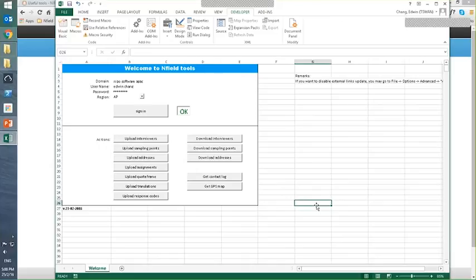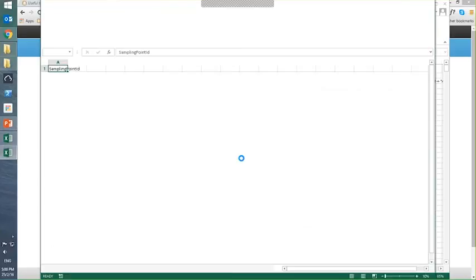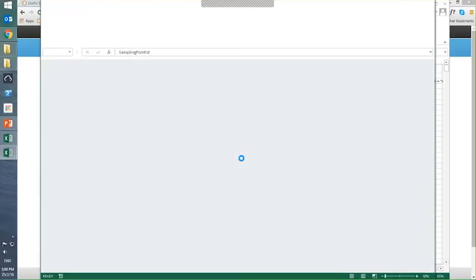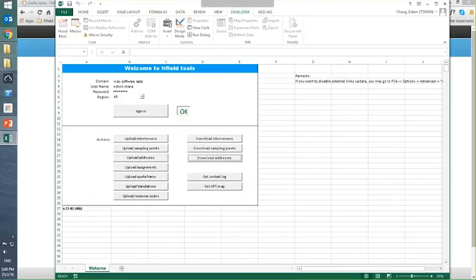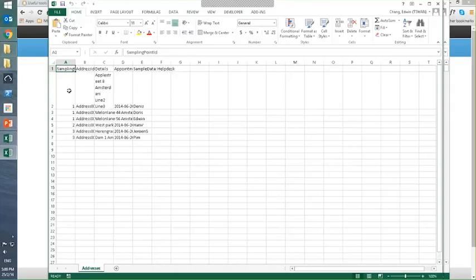Yeah, true. So in this upload tool, it helps a bit because you can download the addresses from a particular survey again. Okay, we are working on the sampling point with addresses. Download. This time we get a new address file with these addresses available.